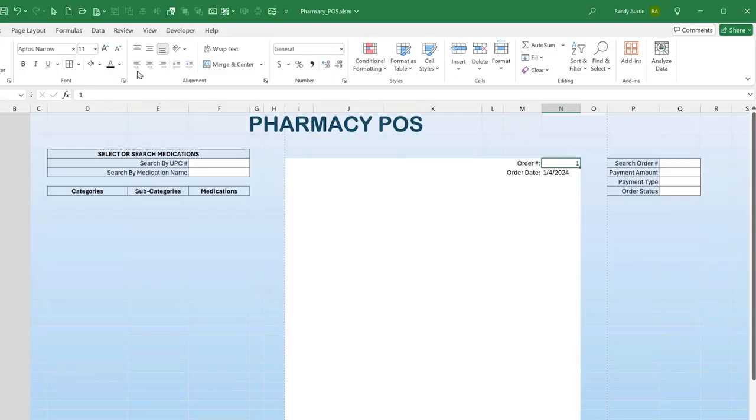So with POS, last row is equal to, and then I'm going to use column I. Let's just clear that out. I and then 34 .End xlUp .Row, those spaces will clear out. There we go. So that's our last row variable.